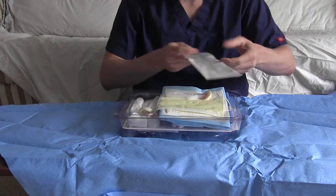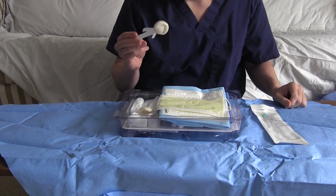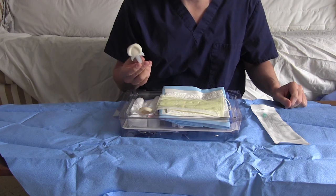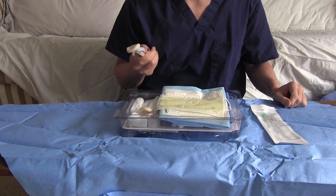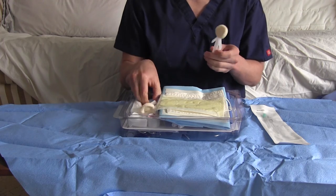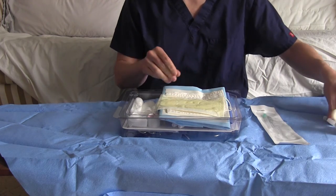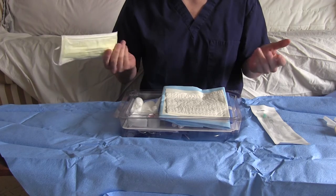You have your set of needles. We're going to put this aside for now. We're going to use that later. You have your ChloraPrep stick, and I would have already prepped the patient prior to this point. I don't like prepping when already fully sterile. I have a tendency to lose sterility at that point, but they're there for you. There's 2 of them. Yet another mask, I guess, if you have another observer who shows up, I don't know.